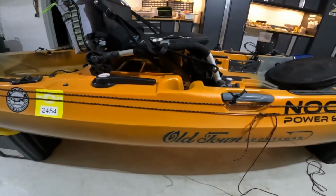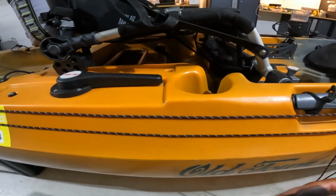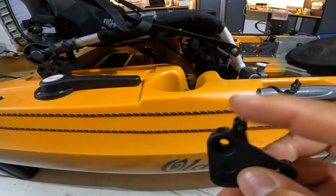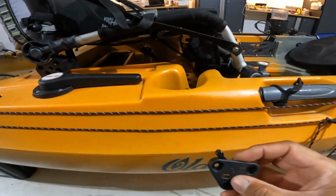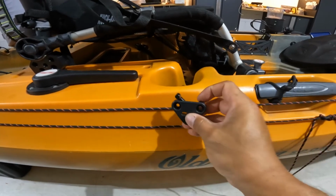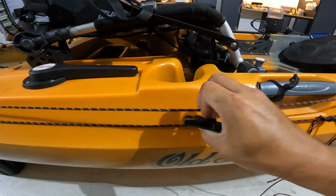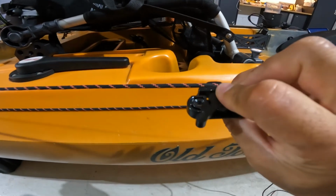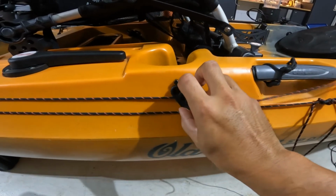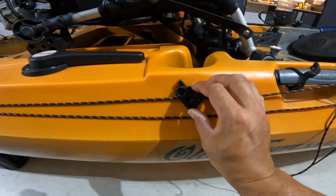Okay, now that we got the rope in the general position, I'm trying to figure out where to put this LeverLoc. So it has this little lever that you just clip on, and this is basically how you lock and unlock the anchor trolley. So there's a little groove here where the line would go in. Right there. I'm trying to figure out exactly where I want it, where it's within reach.